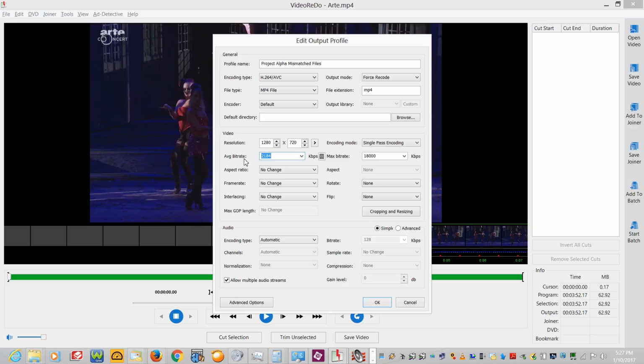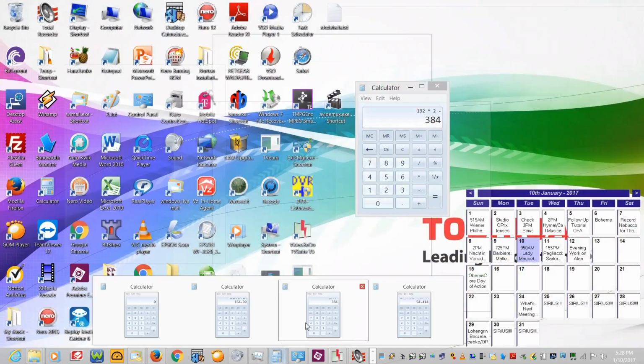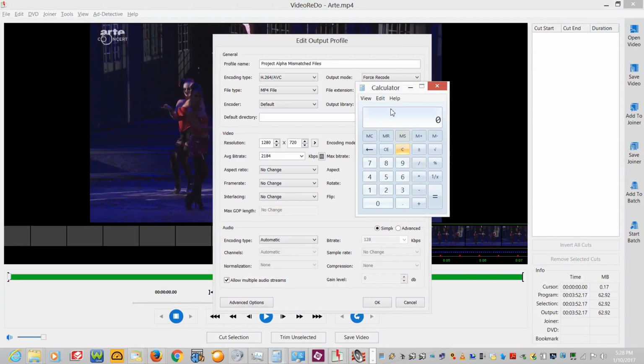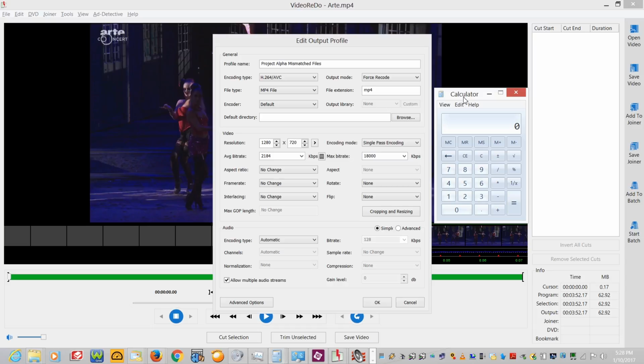Now, knowledgeable people who advised and counseled me with regards to this process told me that, in general, a good rule of thumb is to have a maximum bit rate that is 33% faster than the base bit rate. The average bit rate on this clip is 2.184 megabits a second. So I'm going to plug that in there.